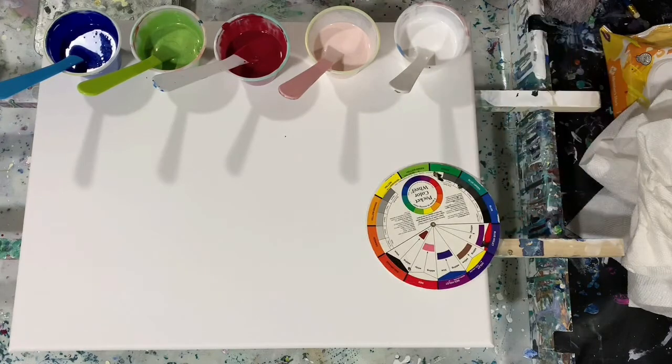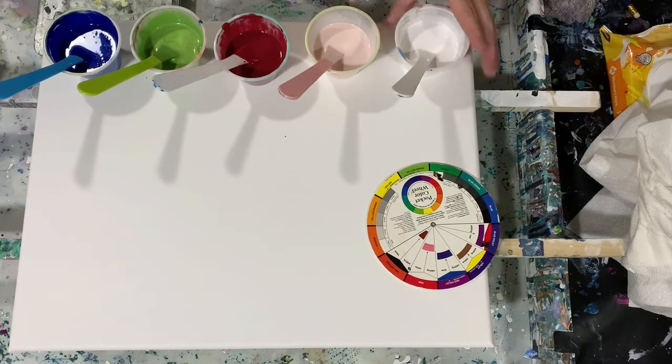So as you can see, going from light to dark, I have the white, the pink, the red, the green, and the blue. I always try and have a light color and a dark color because it's going to catch the eye on the painting.